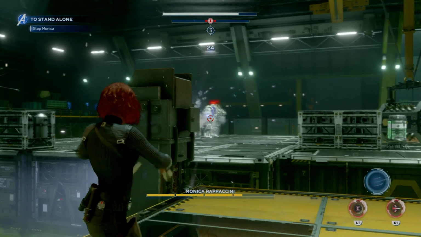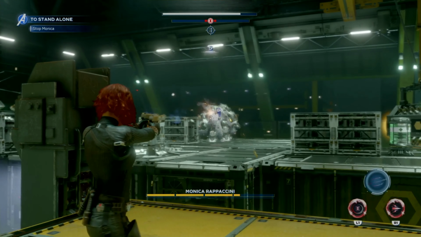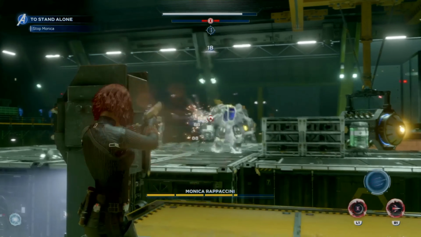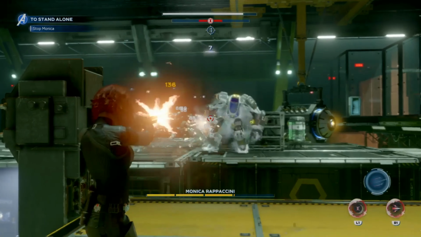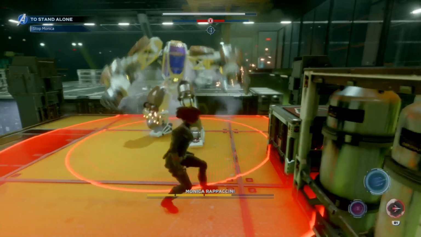Once you get rid of them, the second part of the fight begins. She'll be frozen, and she'll either charge at you with the body, shoot frozen bullets at you, or jump at you and land on you. Again, you can dodge all of these. Look out for the red circles. Look out for when she's running at you to jump out of the way.